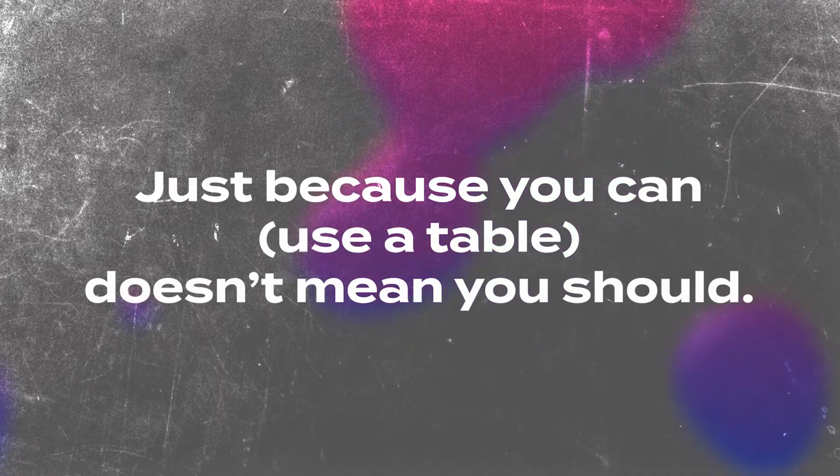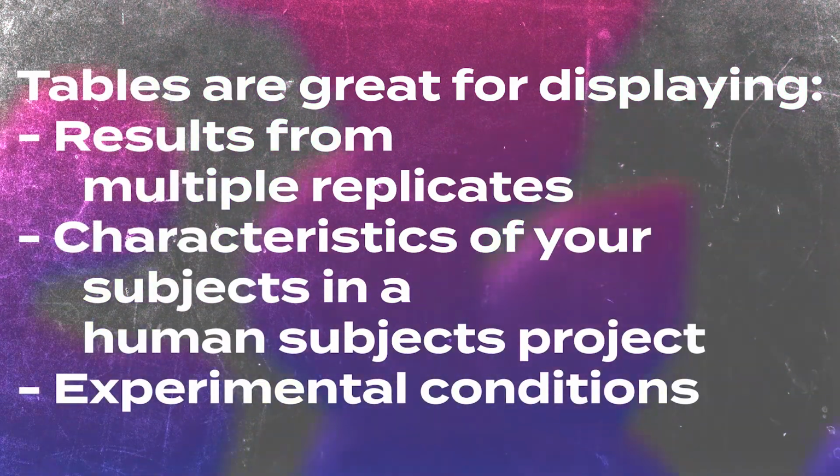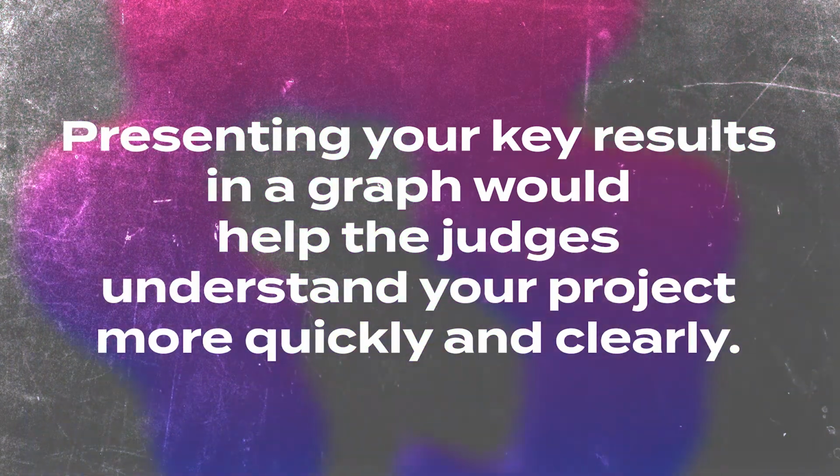Some data can be presented in tables, but often graphs will be clearer. Tables are great for displaying results from multiple replicates, characteristics of your subjects in a human subjects project, and experimental conditions. Tables are typically harder to read quickly, so presenting your key results in a graph will help the judges understand your project more quickly and clearly.